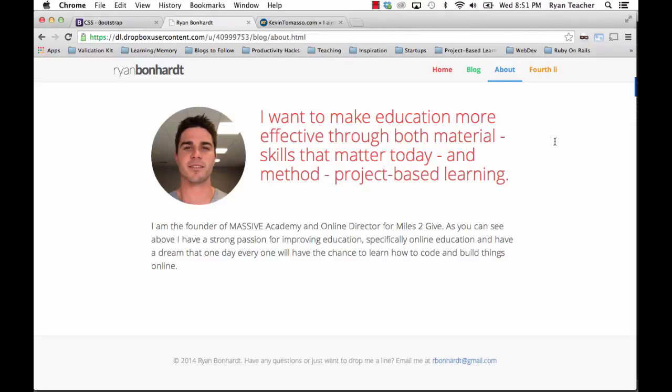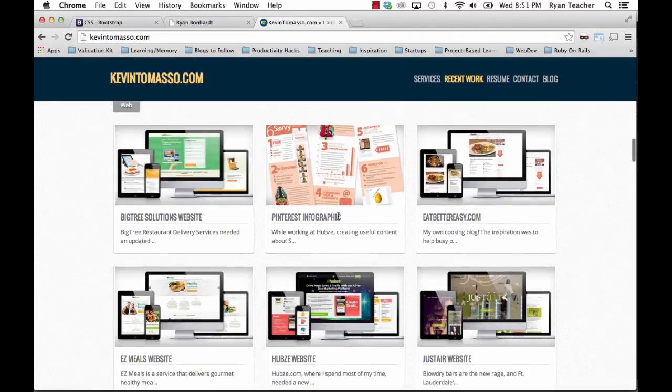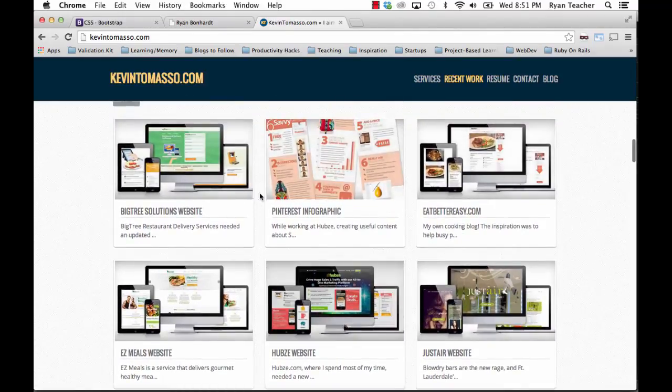Okay, so in this lesson, we're going to go deeper into floats and see how they can be instrumental in structuring and designing the structure of a site, or styling the structure of a site. What we'll be doing in this lesson is building a portfolio page, because portfolio pages tend to be image heavy and have a grid-like structure.